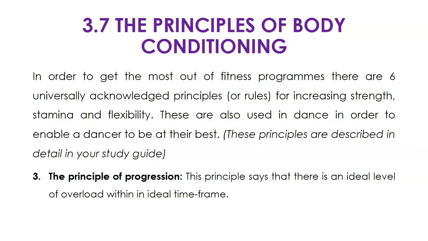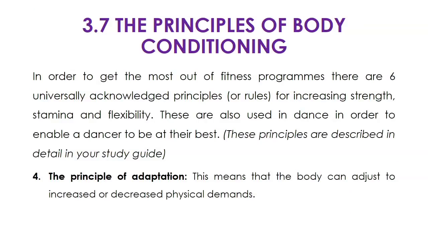In other words, if you want to be able to lift weights, and every day you just lift 5 kilograms, you're never going to get stronger. You have to work harder than normal in order to become stronger than normal. So you have to push 6 or 7 or 8 or whatever. This is the principle of overload. The principle of progression says that there is an ideal level of overload and that this ideal level of overload should be achieved within the ideal time frame. What this basically means is you start slow and you increase either your pace or your overload or your weight or whatever you do. This is the principle of progression.